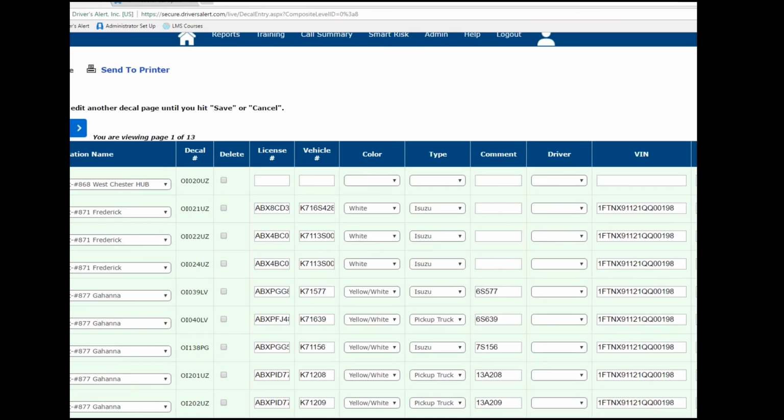I know there's a lot of information that you can add about your vehicle, but what is it that we're looking for? Whenever we have a call report, the first questions that we ask are about the vehicle information that the caller can see. So we can make sure that we identify the correct vehicle and make sure that report goes out to the correct managers. So any number that's visible on that vehicle is what we would like you to put in here. So license plate number. If your company has an assigned vehicle number, please include it if it's visible. The color, the type, and everything else you can include if you like.